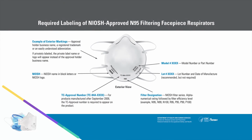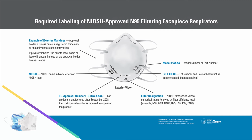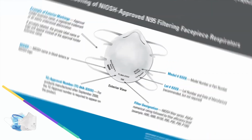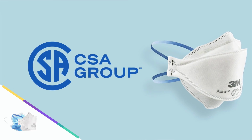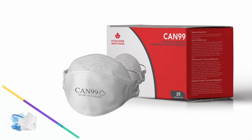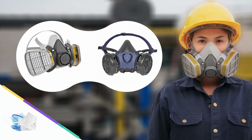Check the straps regularly. There are fake respirators on the market. Real ones are certified. In North America, most of them are approved by NIOSH. Health Canada also authorizes some respirators. And there's a brand new Canadian standard. Look for respirators that say CAN-N. We used a disposable respirator, an N99, for the demonstration. It's like an N95. There are other kinds too.